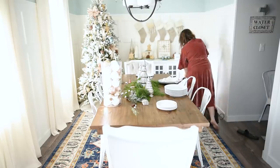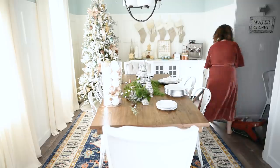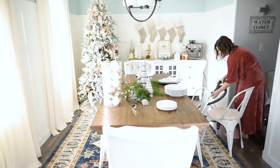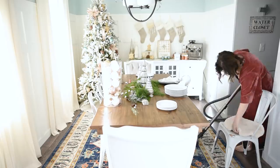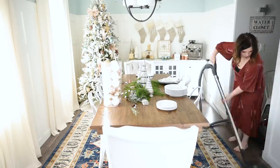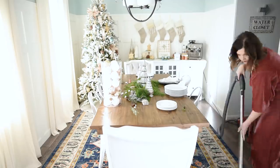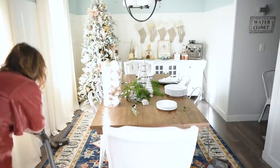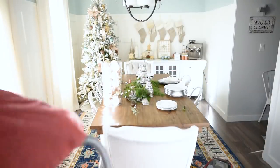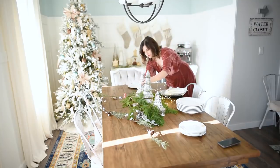I'm giving the table a good wipe and then vacuuming our carpet — this is a new carpet we got in partnership with The Brick in the fall, from the dining room refresh video. I love the vibrant colors on it, which is one of the reasons I wanted to keep the Christmas decor colors nice and neutral. And no, I do not always vacuum in my Christmas dress — I was just happening to be filming some video intros in here!